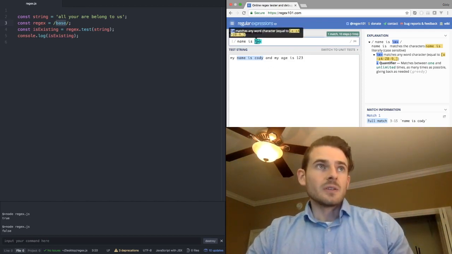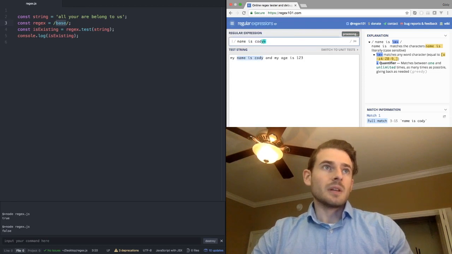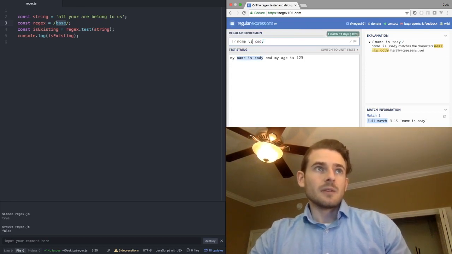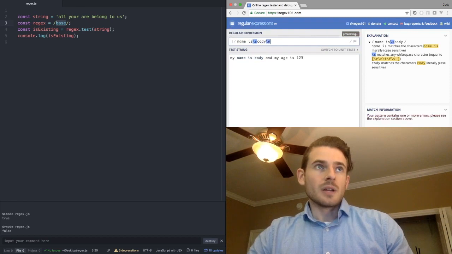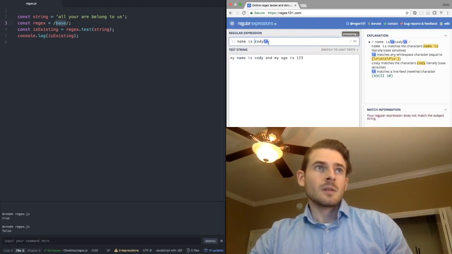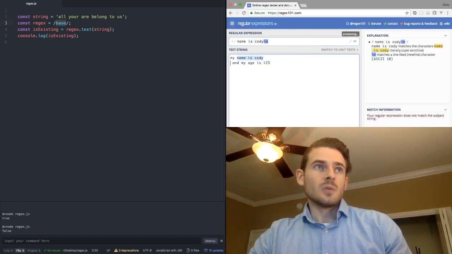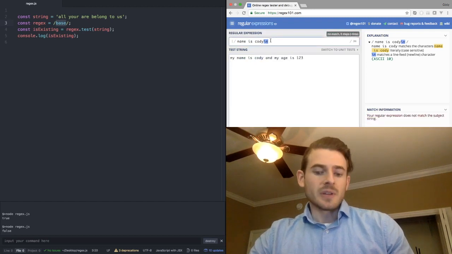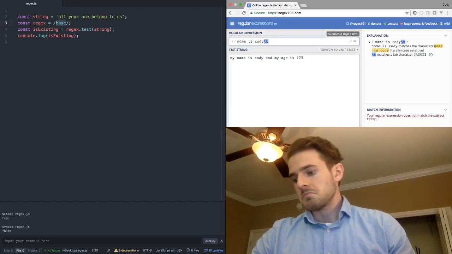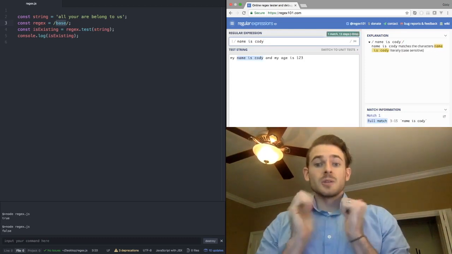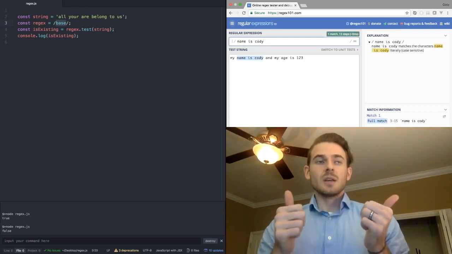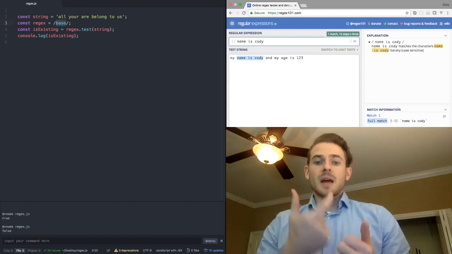We can test for spaces. So if I wanted to verify there's a space in here, I can do \s. So if I don't add a space, it fails. I can test for a newline character. So this will fail unless there's a new line here. And you can do \t for tabs. And there's a bunch of other ones, but I'm not going to cover all those. All right, so that's really cool. We can test if a string matches a certain pattern.